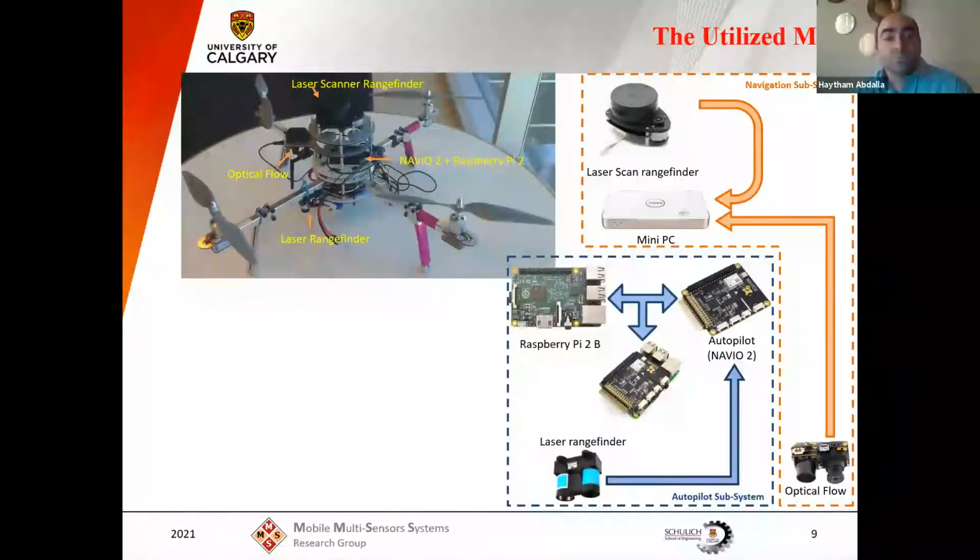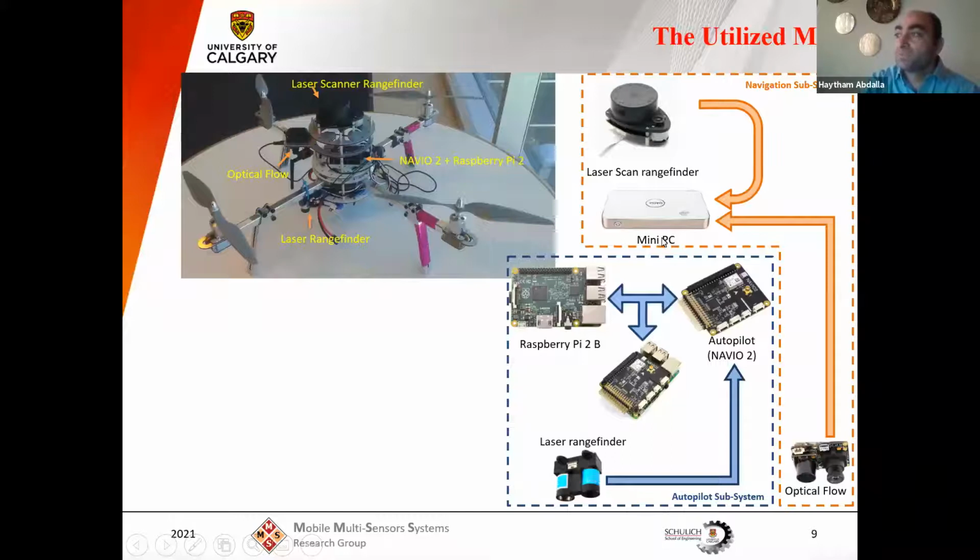In order to achieve the proposed method, customized hardware is implemented as shown in this slide. Here is the utilized MAV in the upper picture, and here is the laser scanner rangefinder and the optical flow and laser rangefinder in order to detect the height from the surface, and Navio 2 and Raspberry Pi, which is the autopilot for the MAV.